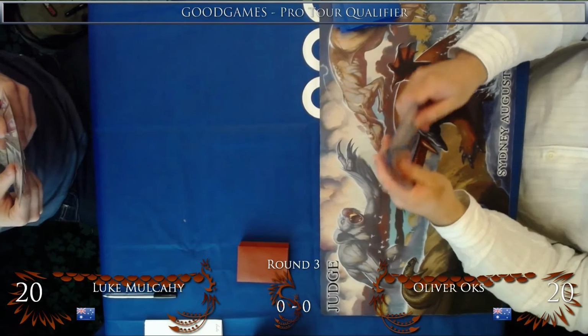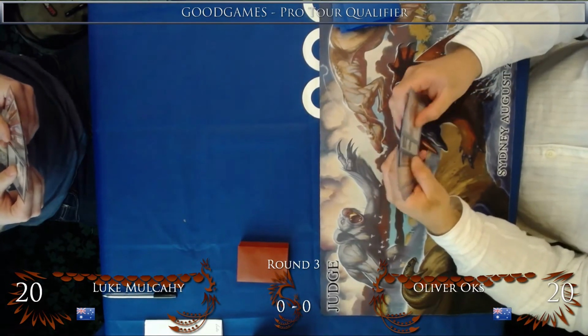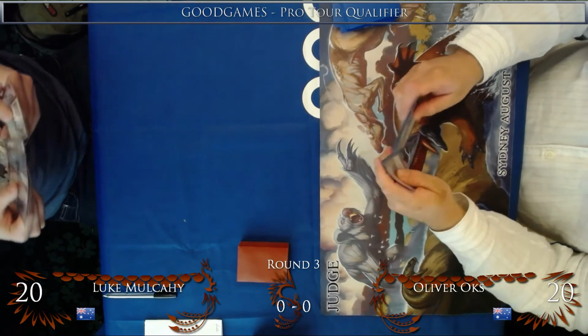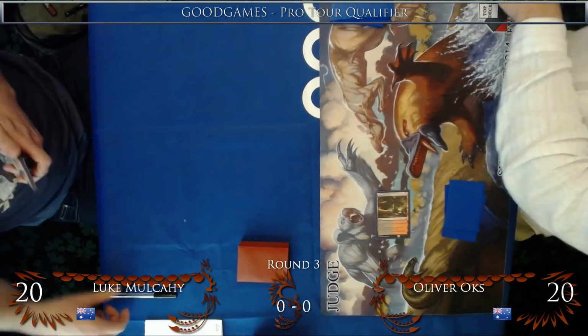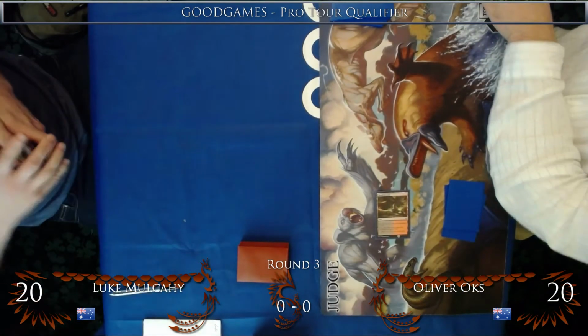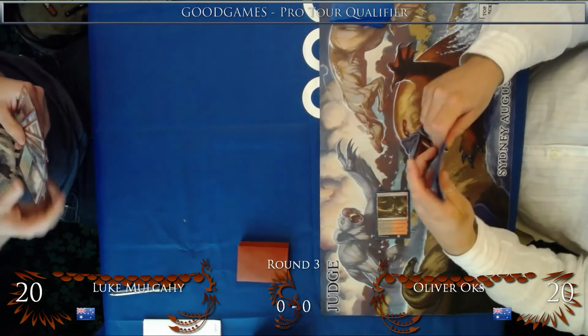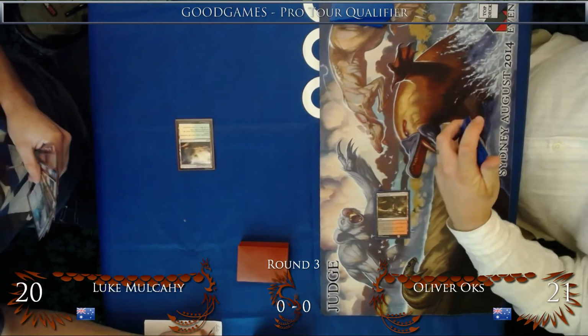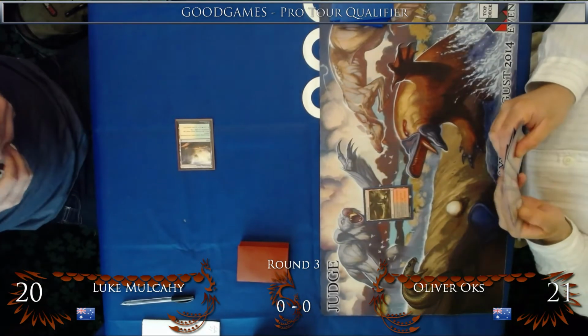Okay, so we've got both players ready to go, it looks like. I believe I see an End Hostilities in Luke Mulcahy's hand, so that could potentially be relevant later in the game. Bit of a blowout. Luke Mulcahy on the left, Oliver Rocks on the right, on the GP Sydney playmat, featuring some lovely Australian animals trying to kill each other. Both players start, as we usually see in this format, with some tapped lands. It's almost worth starting your life pads at 21.